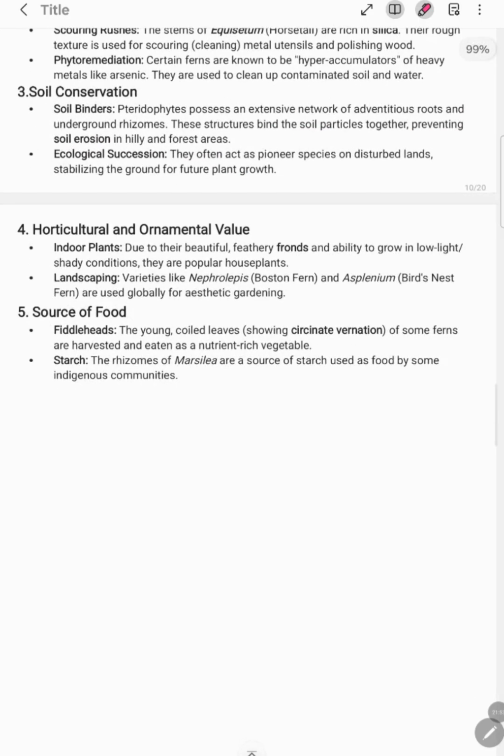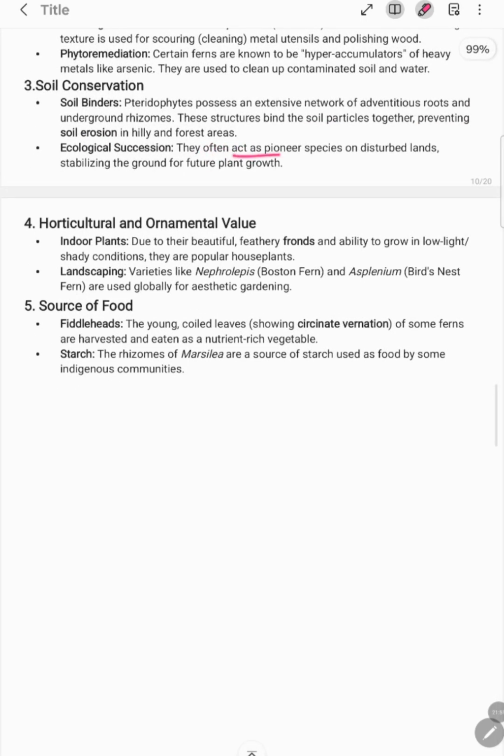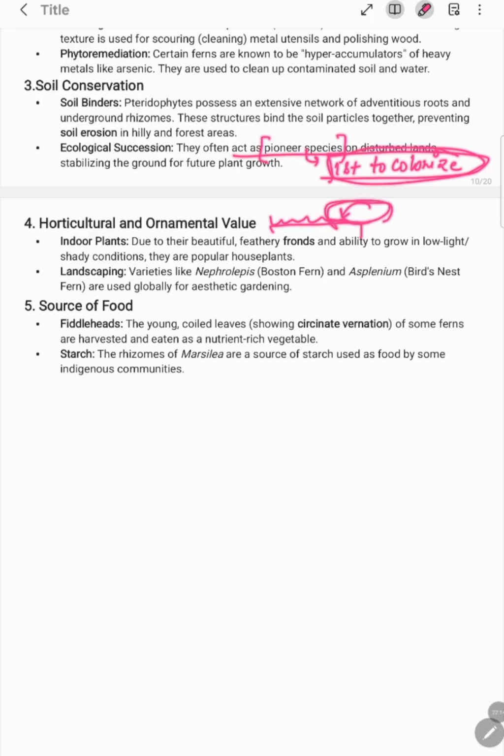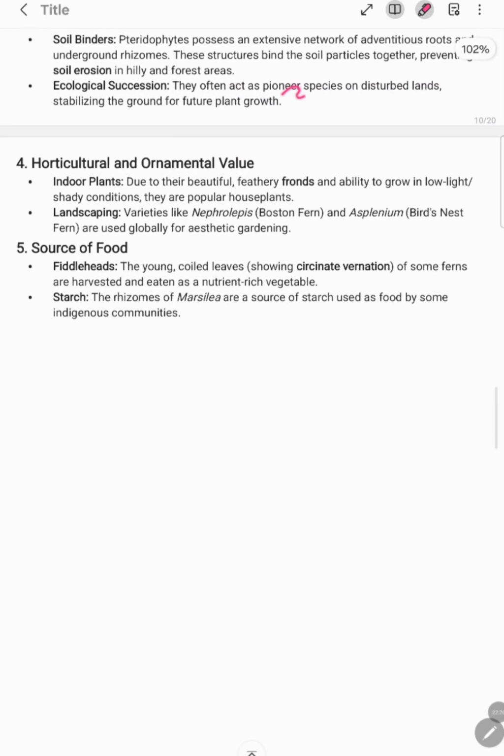Another feature is that they act as a pioneer species, meaning the first species to colonize anywhere. Okay, pioneer species, the first species to colonize. जैसे कोई भी बंजर जगह है वहाँ पे जो पहली स्पीशीज़ आती है रहने या जो पहले आके वहाँ पे स्प्रेड आउट होती है, कॉलोनाइज करती है, उसको हम पाइनियर स्पीशीज़ बोलते हैं. ओके, सो दे ऑल्सो फंक्शन एज द पाइनियर स्पीशीज़.